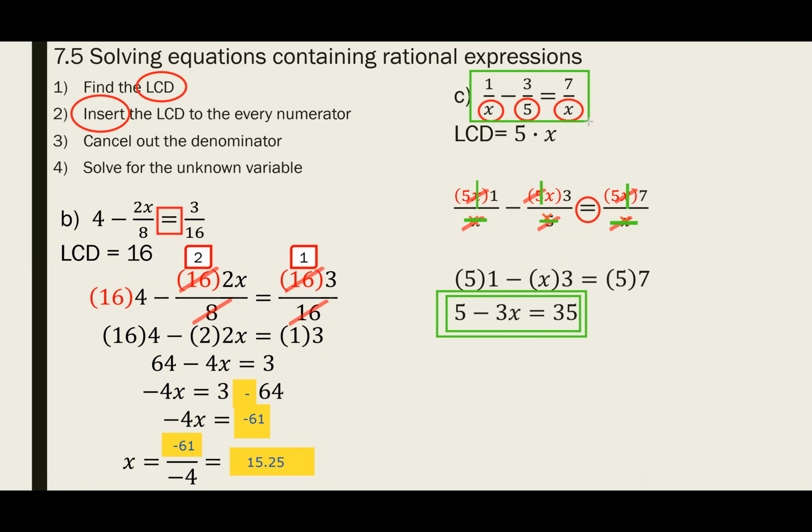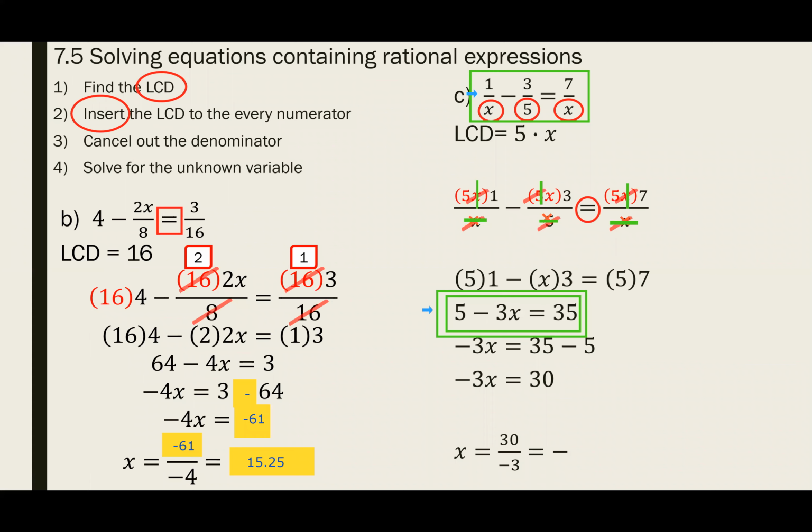Our goal is how can we take this item here and get to this thing here? And to do that, we need to find an LCD. Everybody see that? Once you have this, you all see that we need to subtract phi over on the other side. Then you will have negative 3x equal to 35 minus phi. And if you subtract 35 minus phi, you have 30. Then you divide by negative 3 to give you negative 10. X is equal to negative 10.